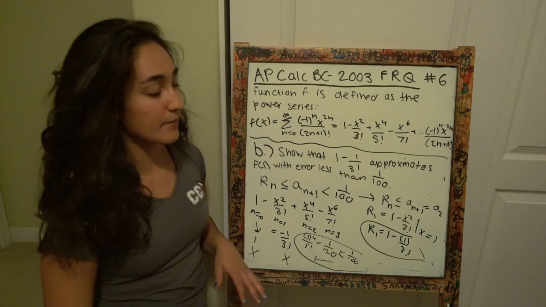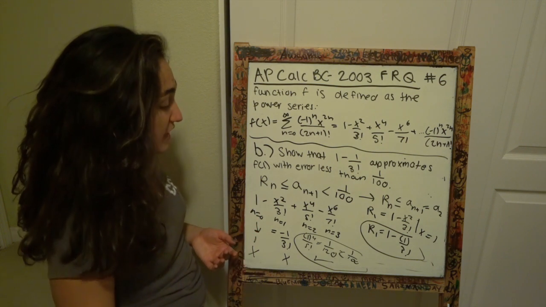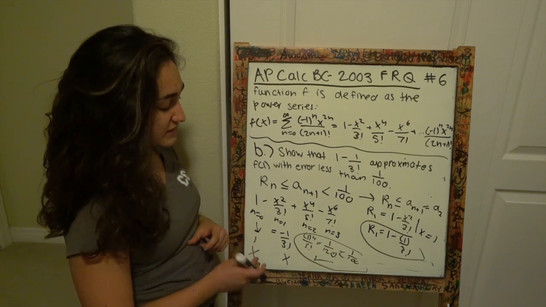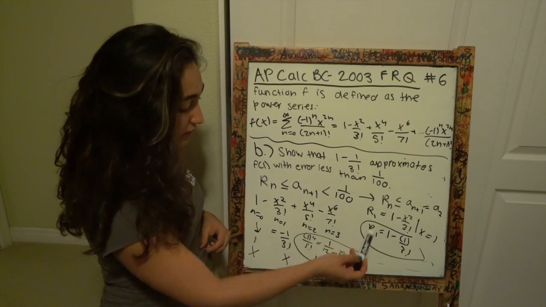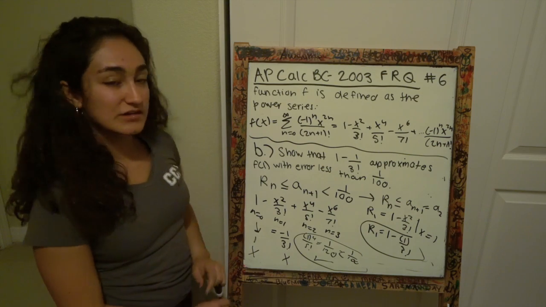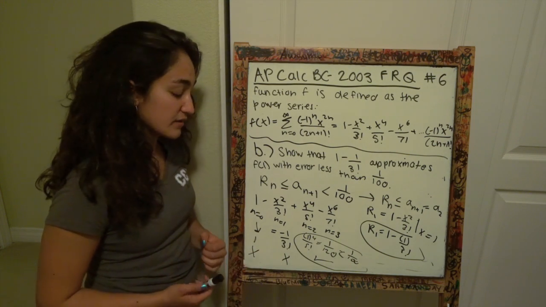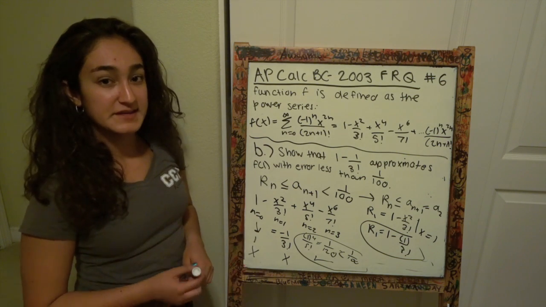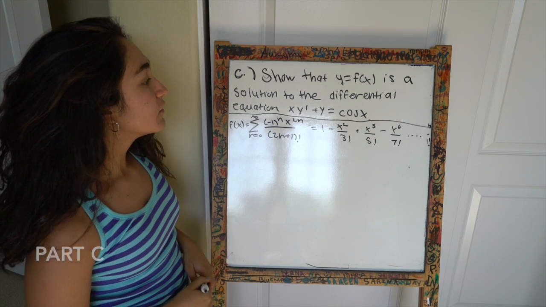So my approach to these types of error questions is to first determine if it is an alternating series error, to use this formula, and then to plug it into every single term in the power series and determine what value is less than the desired error that you want, and to basically add all the terms before that. What a lot of people tend to forget is to exclude the term that was less than the desired error, but just remember that you have to exclude this number and add up all the terms before to find the correct error.